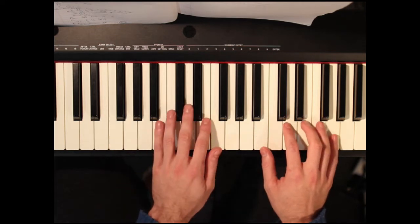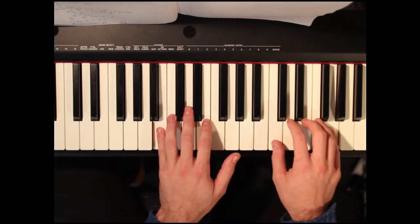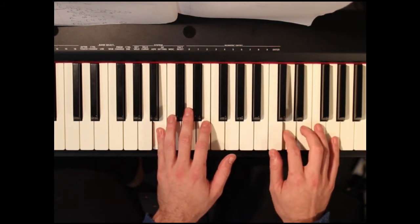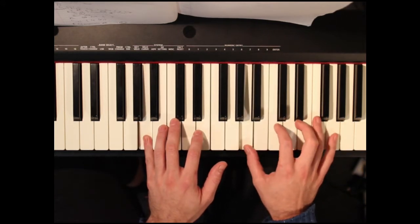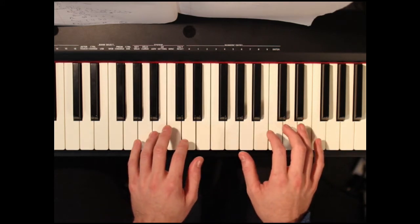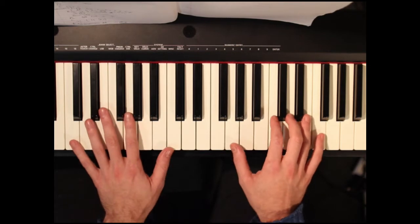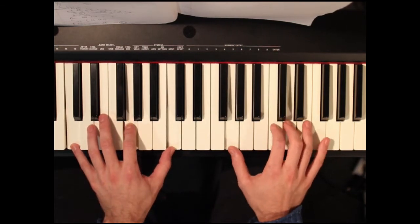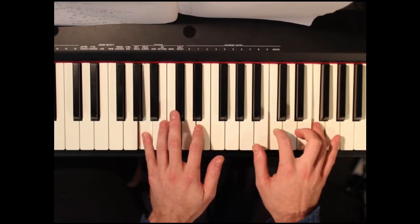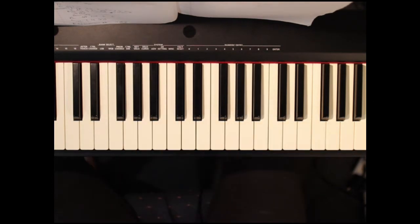So with the B and the A in the bass, so coming out of the verse, what it sounds like is, from that first pre-chorus, it then goes into the second verse, which is played exactly the same as the first verse, and then back into another pre-chorus, and it's all exactly the same as the first time round.